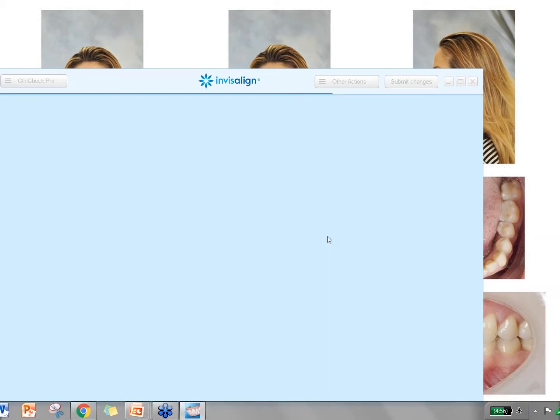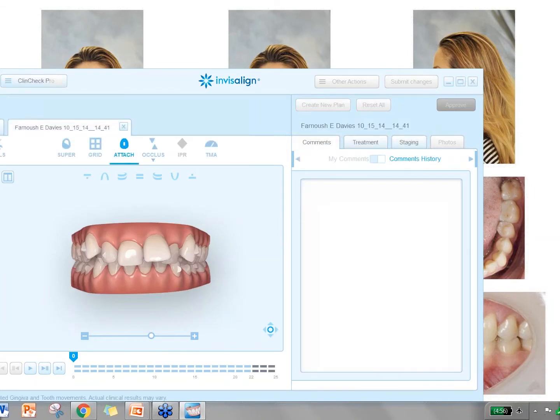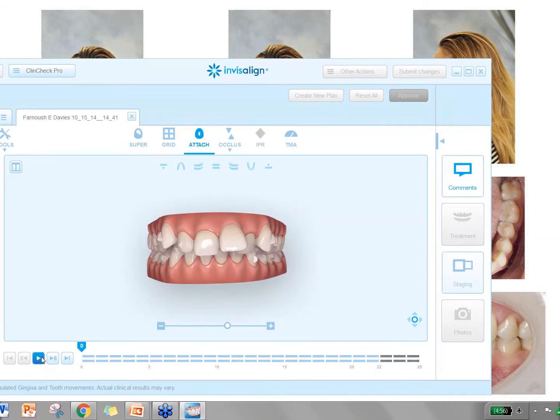And you can see here from the Clincheck, once it opens, that she had 22 aligners. I'm sorry, 22 aligners, top and bottom, on her first go-around. And we'll just play through it real quickly. You can see the power ridges where they show up to help torque those roots. And again, I said number 8, although number 9 looked like the one that was way out, number 8 was the one that I was torquing the root on. We did perforations along the top here, but in particular I was concentrating on tooth number 8.